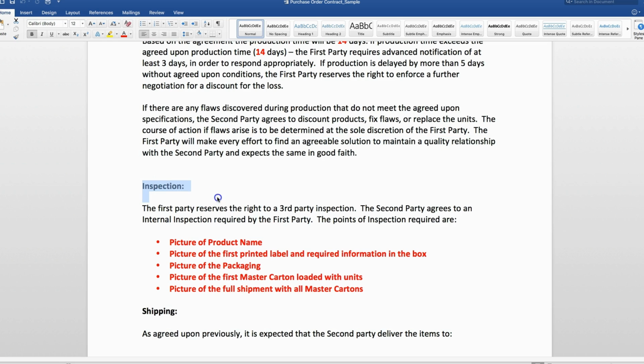Then I talk about the inspection. It means that I hold the right to third-party inspection. If I want my product to be inspected by a third party, I can do that too. Basically, I can ask them to send the product to the third-party inspection. They can inspect it and they can send it to me. I really do not do third-party inspection because I ship the product myself, and I always mention that if the product has flaws, after I find the flaws, I'm going to talk to them and ask for a refund, or ask them to remake it, and ask them to make it faster. The production time should be faster. So that's what I do.